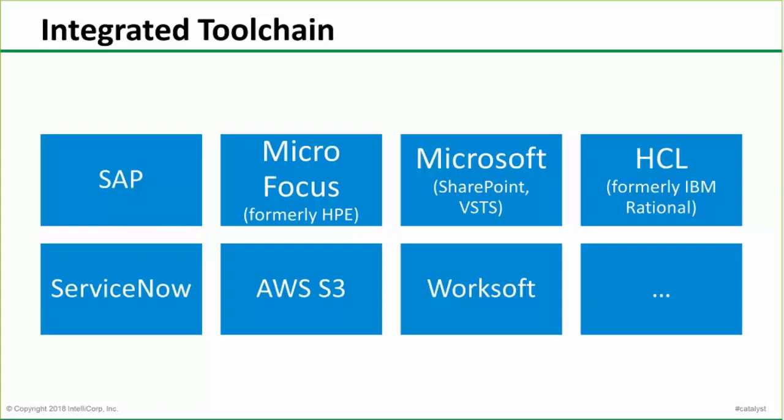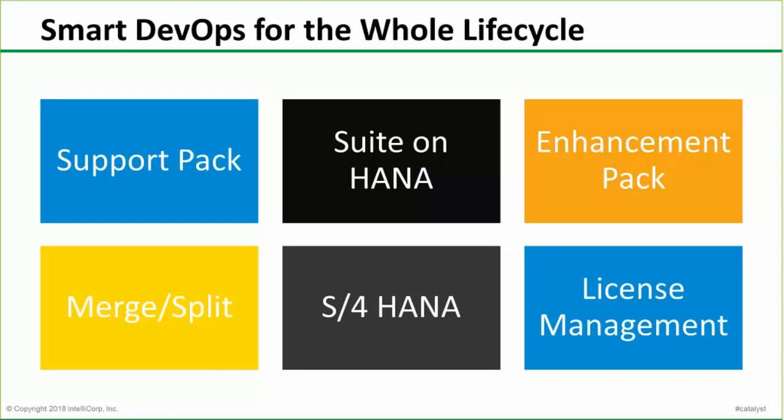And just to get us to questions more quickly, again, we've really focused on custom releases. I've mentioned SAP HANA a little bit with CodeWatch, but if you're doing support packs or enhancement packs or contemplating a Suite on HANA or S/4HANA transformation, there are other apps that are available inside of LiveCompare to perform complete analyses of those. Consolidations and splits go on. Where are the conflicts going to be? What data do we need to ensure is separated? Again, LiveCompare has apps that will support that, all the way through to things like license management and audits as well.